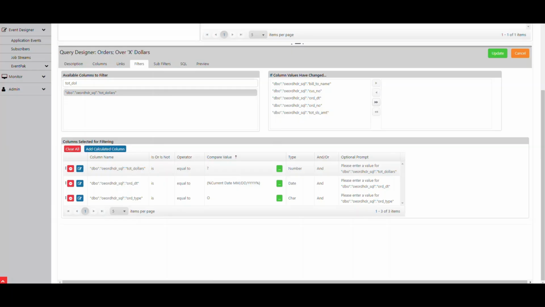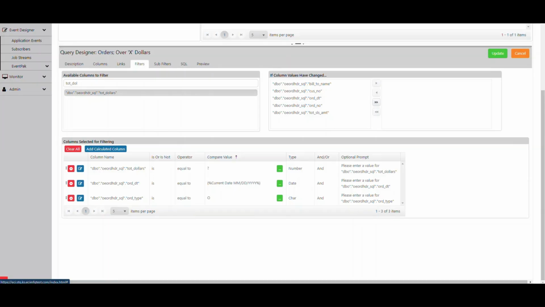But for the operator, I'm going to change the default of equal to the greater than or equal to option. Because this is a parameter-driven filter, we will keep the compare value as a question mark. We will keep the type as the default number and the and or as a default of and.